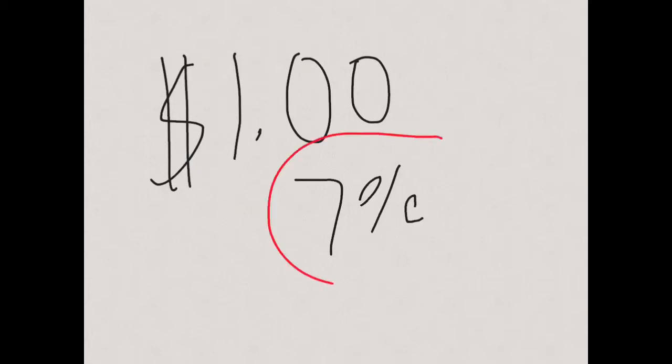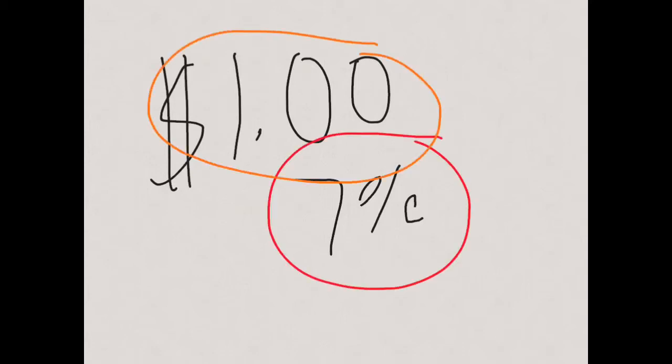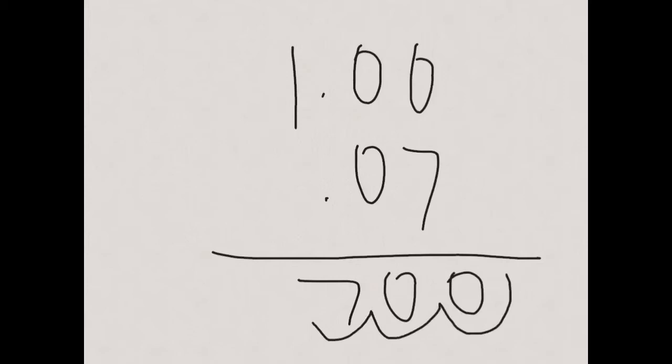Well, the reason for that is if you have $1 and you're buying something and you have to pay taxes, well, then the taxes get added on. So let's say there's 7% tax on purchases anywhere. So you buy a candy bar for $1. Well, I need to find 7% of $1. So 0.07 of $1, that's 0.007, and 1, 2, 3, 4.